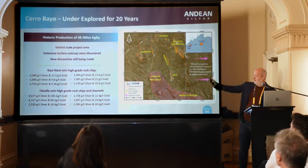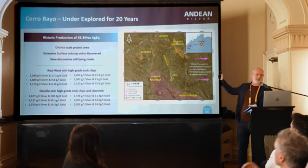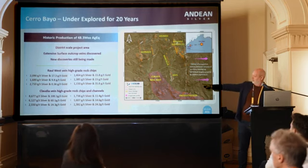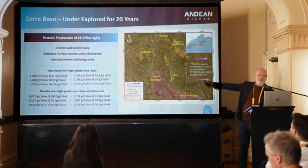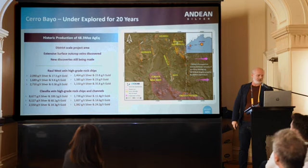Yesterday, and again, this is one of those new discoveries, that green line running through there is the main highway running from town to the mine site, the district road. New discovery as well, this Claudia Rail West area was discovered probably about 6 months to 9 months ago. It's a 1.4 kilometre vein running 8,000 grams per tonne and 100 grams gold on surface.